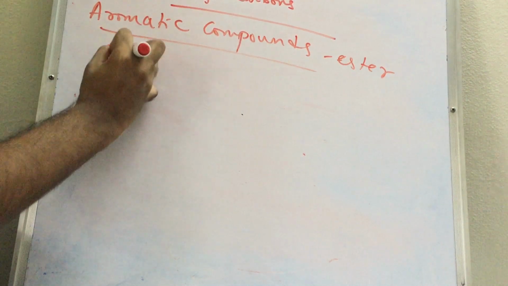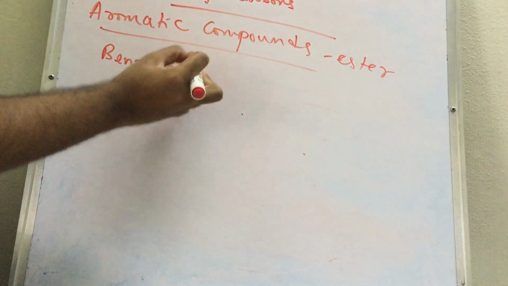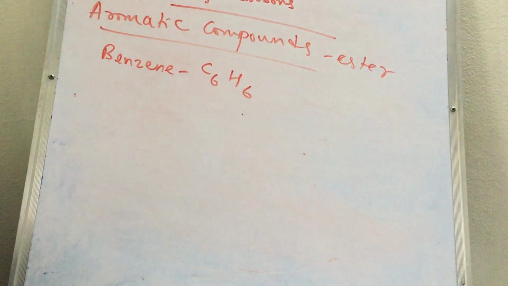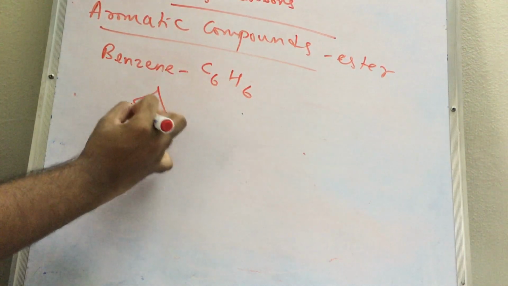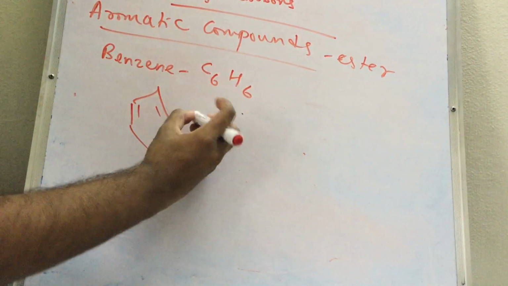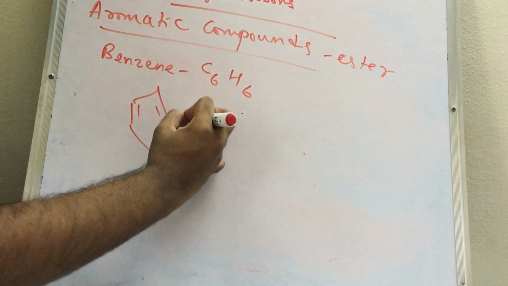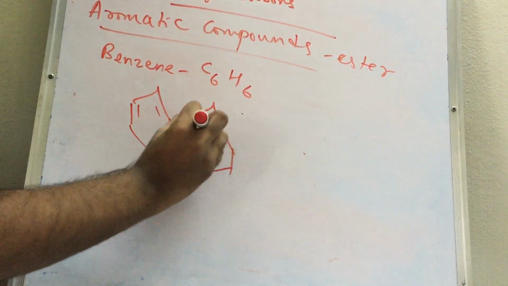So first we take benzene. You must have heard the word benzene a lot of times. The molecular formula for benzene, which is the condensed formula, is C6H6. Normally the representation of benzene is nothing but alternating double bonds: a single bond and a double bond, a single bond and then a double bond. Normally the way in which the benzene ring is represented in all the textbooks is nothing but a circle.